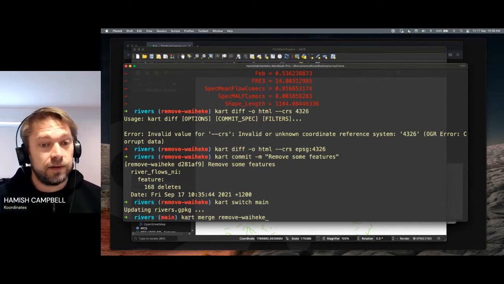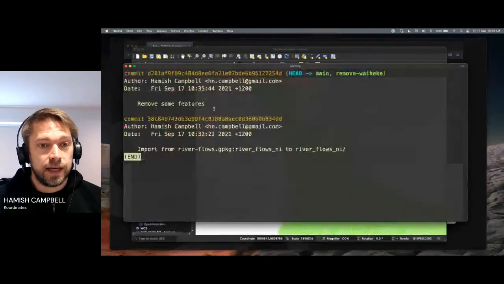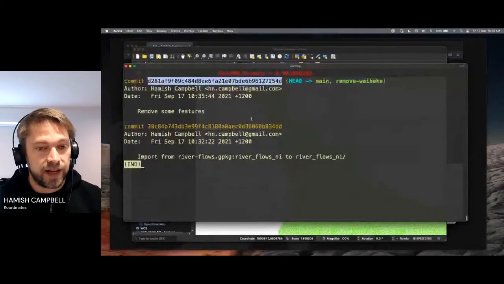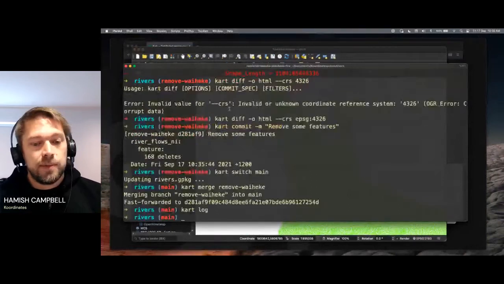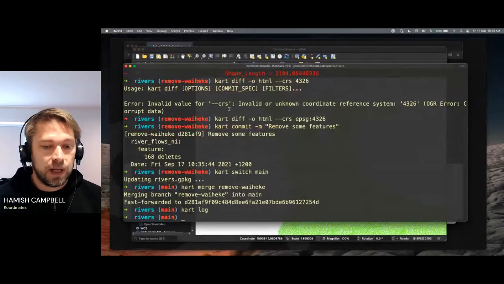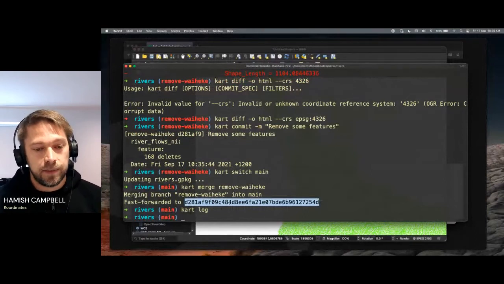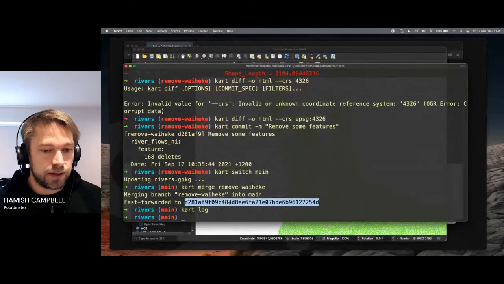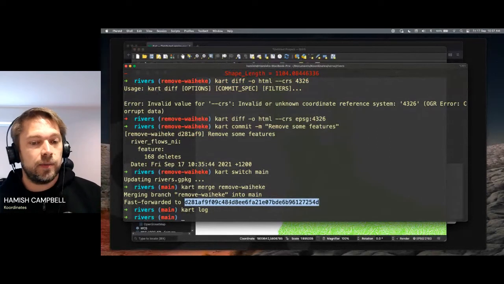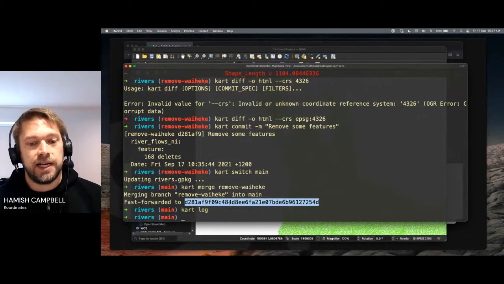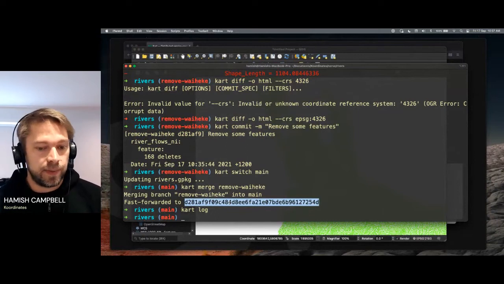Just like Git, I have a full log. So I can see that a few minutes ago, I removed a bunch of features from this layer. I get a cryptographic hash. So at any point in time, I can uniquely identify a particular state of the data. Now, I know that this hash guarantees the state of my data at any particular time. And if I was to push this up to a repository and someone else on my team were to pull that down, as long as they have that hash, they know exactly what the state of the data is, and there's no disagreement about it.